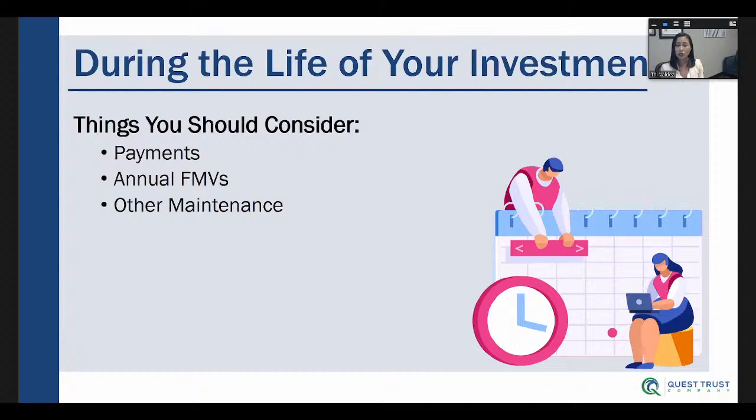Other things you want to consider about payments is, are they being applied to your account correctly, okay? For a balloon note, if it's interest only, generally we apply that as interest and the value of the note stays the same. If you have an amortized note, I like to just think of amortized notes as like a mortgage payment for your house or a car note, because what you're doing with an amortized note is you're paying down a portion of the interest and a portion of the principal, okay?